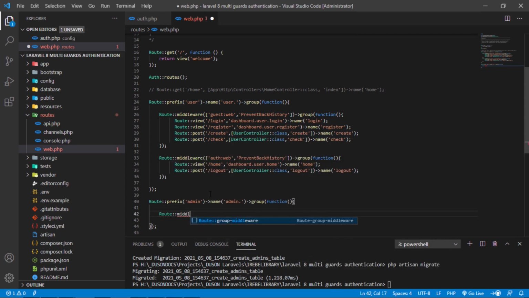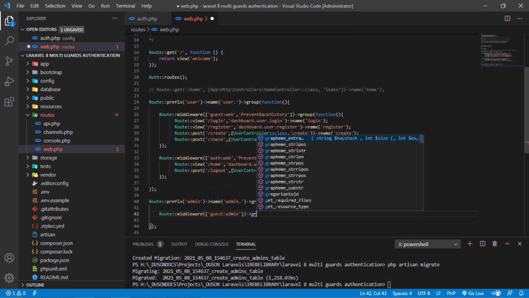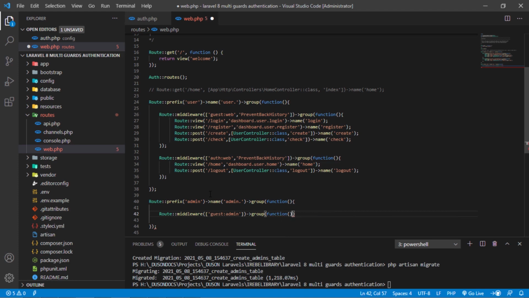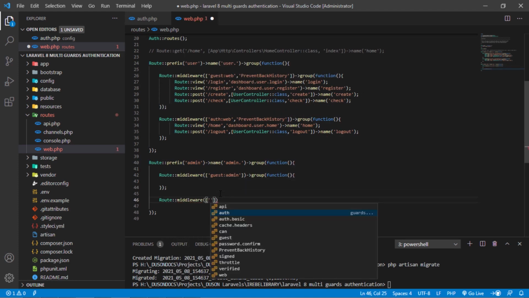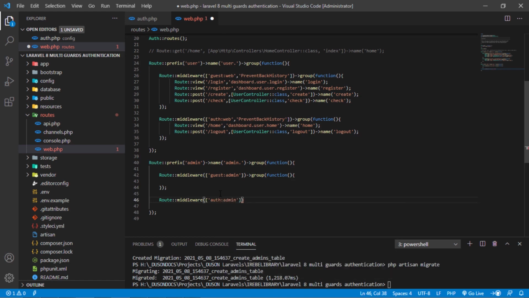Also, this group will have two root middleware groups inside it. As you can see, we specify guard name on this guest middleware. The same to this auth middleware.